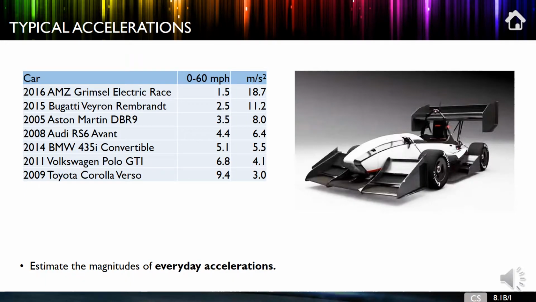Now acceleration. Electric cars are becoming increasingly popular, and there is a racing series that actually holds the record at the moment, 0 to 60 miles per hour. This is dealing with imperial units. In Britain we do that. So this is another way of specifying acceleration. The more physicsy way of doing it is to talk about meters per second per second. In contrast, a Toyota Corolla Verso, a pretty average family car, will do 3 meters per second per second. It would take you a little over 9 seconds to reach the same speed. And we have a variety of cars in between.